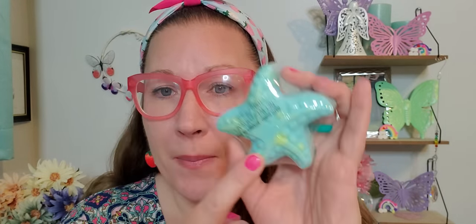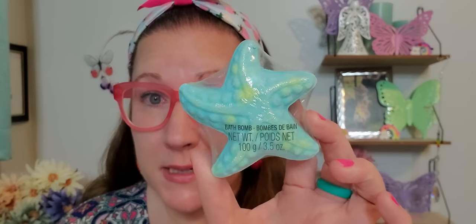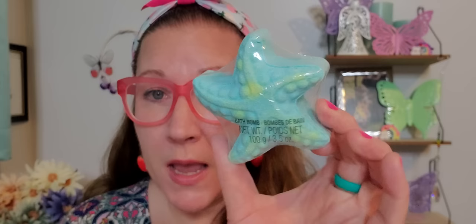I found a whole entire set of bath bombs. I had to pick this one up - it was definitely my favorite, but they did have other shapes as well. It doesn't say a particular scent on it, but it's a decent size bath bomb for sure. That is going to be really useful if we go away - they have cottages in the main area where we like to travel and vacation over the summer outside of going camping. A bath bomb with me on vacation is usually a must.